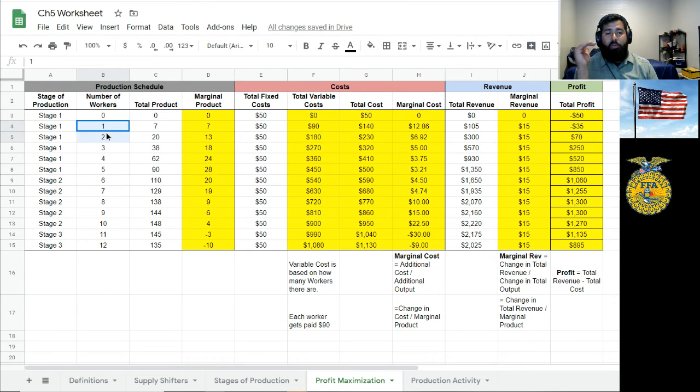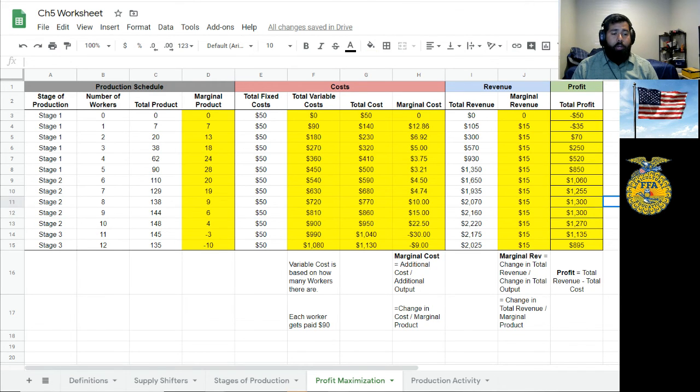So somewhere in between 1 and 2 workers is your break-even point here, because we went from losing money to making money. So at least if you are a business owner, students, if you in the future want to own your own business, at least if you're not at your profit maximization, please at least try to break even. That is how you can at least make a stable business. But a successful, thriving business is one that is maximizing their profits. That is why this part of this lesson is super duper important.